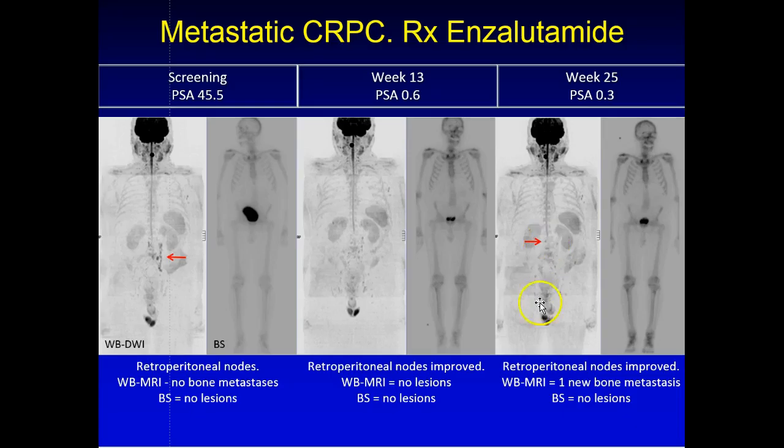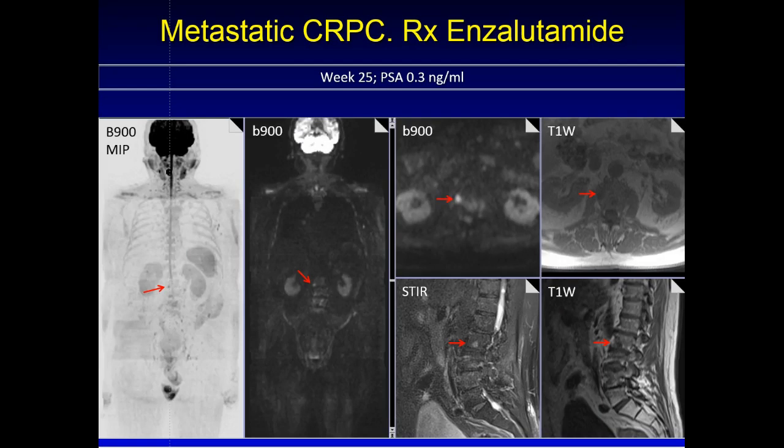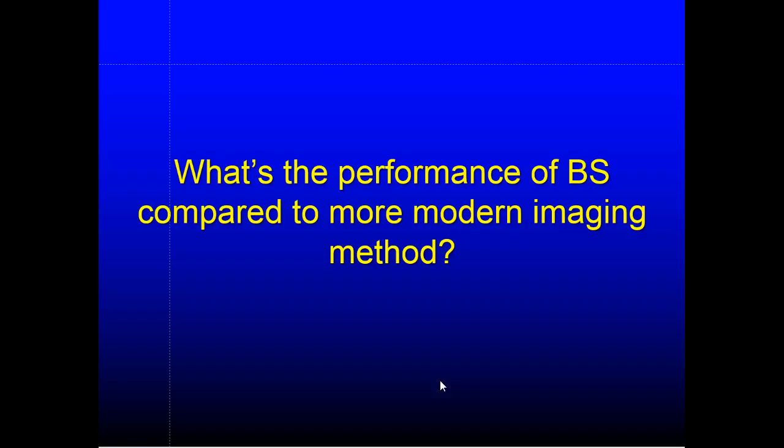How do we know that this is metastatic disease? Firstly, we have two previous comparator scans. Secondly, the MRI is a multiparametric study, which means that we can go back to the raw data and we can confirm that this lesion here is in fact a metastatic deposit, and that this lesion was not present previously. So this is the first point. The MRI performance for detection of bone disease is better than the bone scan.